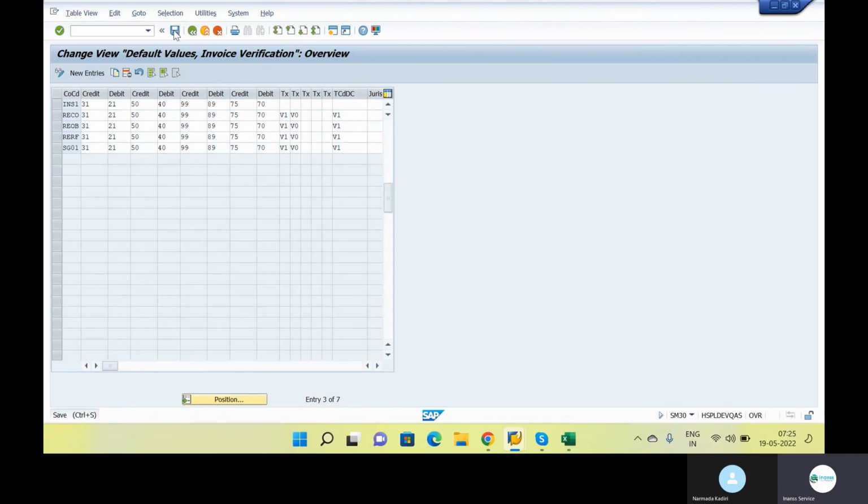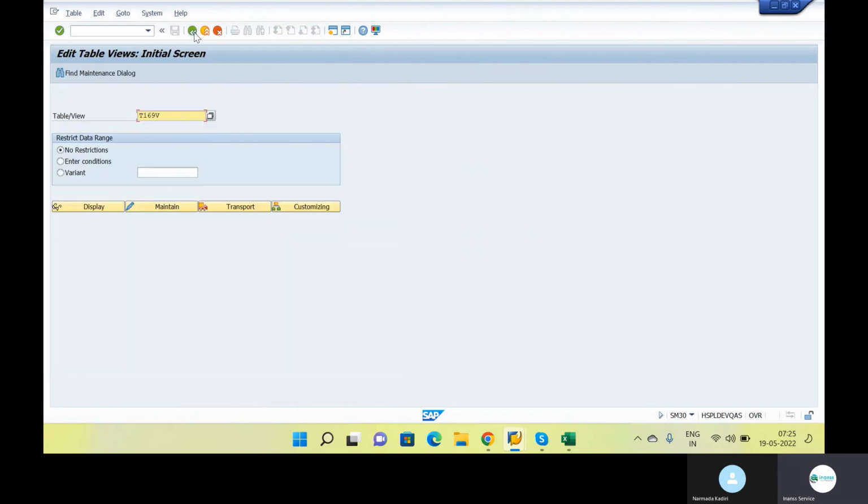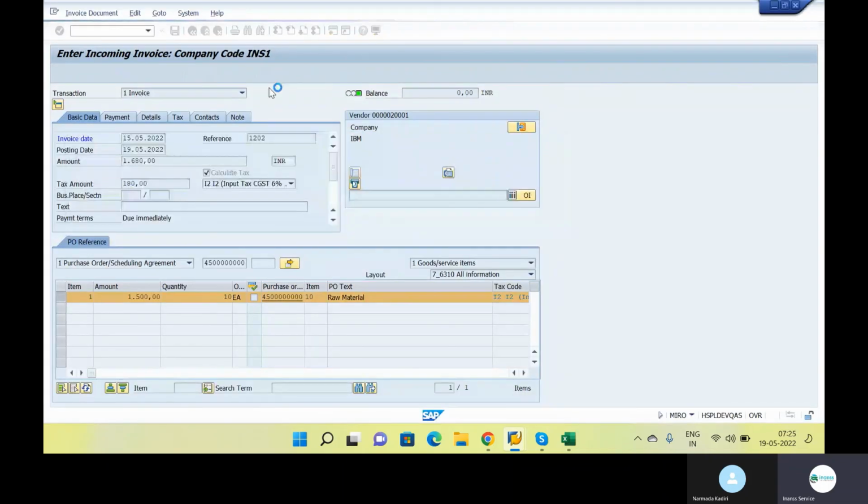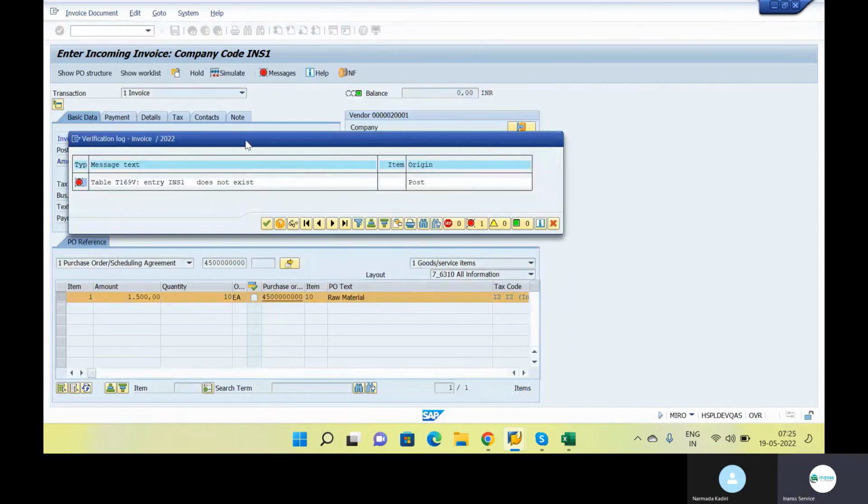Then click on save. Go back. Now let me do it once again. Simulate it. Okay, this error maybe is still showing.